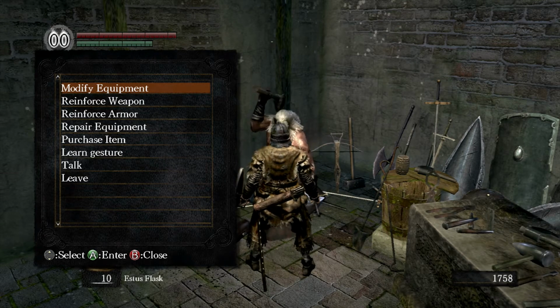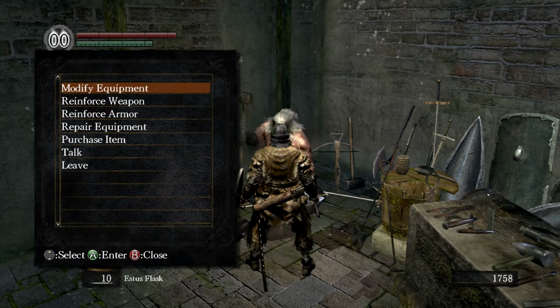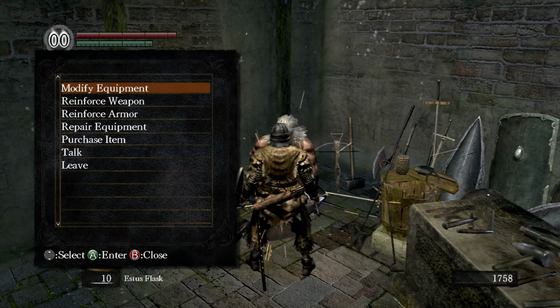Yes, I do require some. Alright, so we got several options here. First off, let's do Learn Gesture, just so you get another one. Some people use them, some people don't. Okay, so what we have, Modify Equipment. Basically, I don't have any yet.